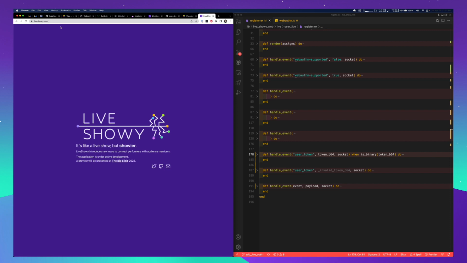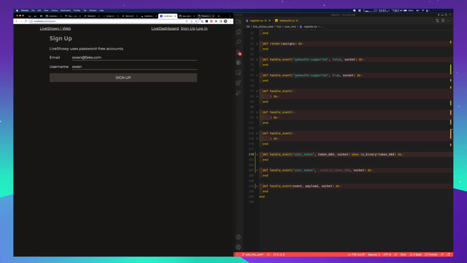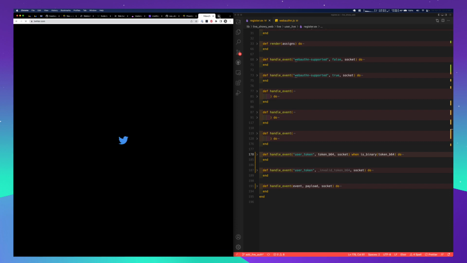But the URL, the reason I called this app LiveShowy is because this URL was available. If you go to liveshow.com, that's live show without the Y, you're going to hit a porn site. And, depending on your preference and your situation, maybe that's not something you want to do. So just on the off chance that you're curious about this and you want to learn more, make sure you go to liveshowy.com.